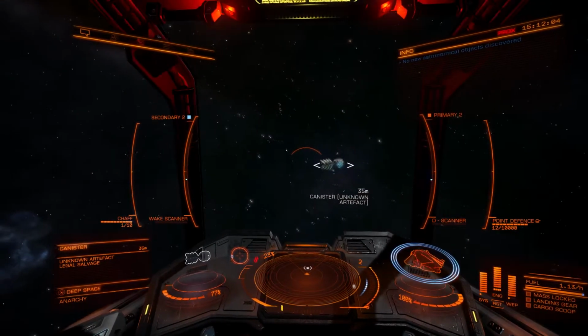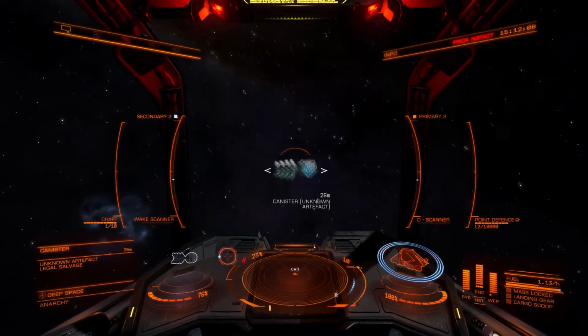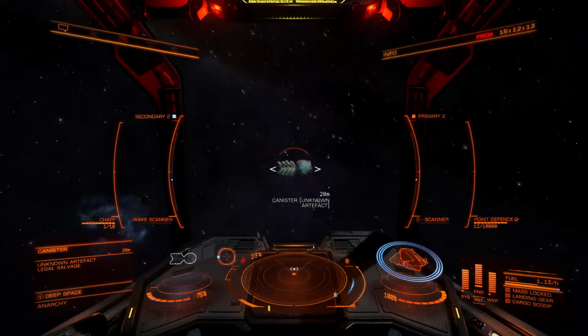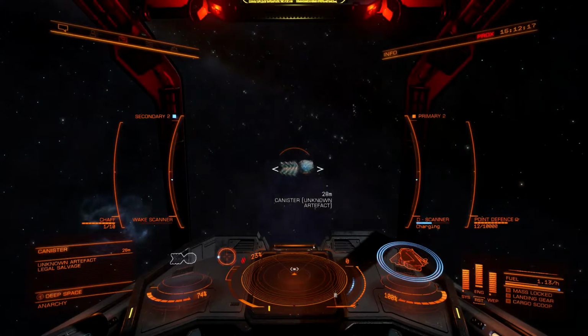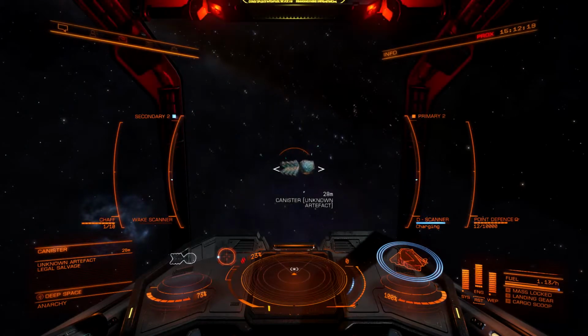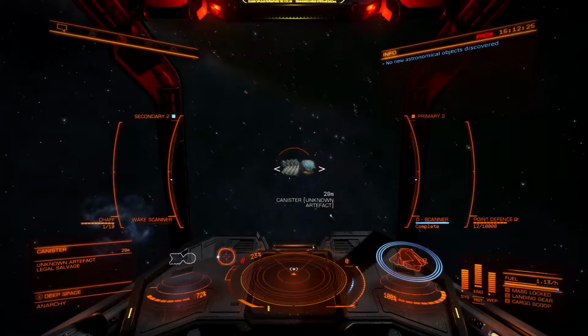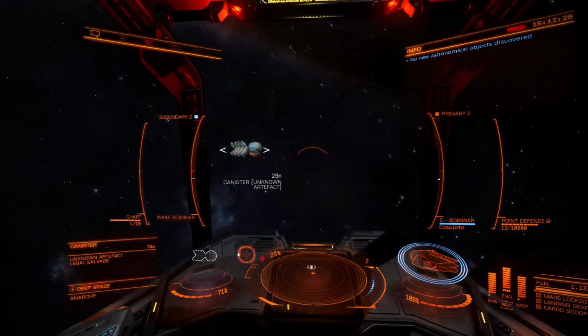Oh, you're not gonna do it anymore? Was that an artifact that would do it, or is it the probe? Try again. You're supposed to use a data scanner and it knocks your ship out. I guess maybe it's the other one that does it. Huh.